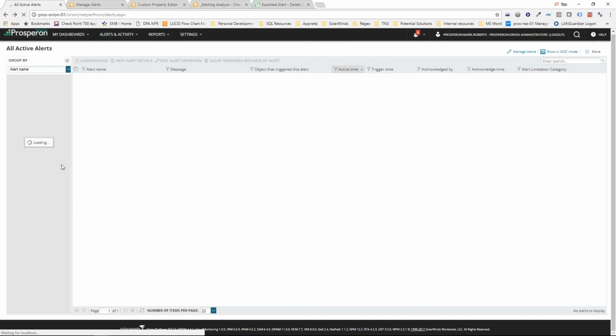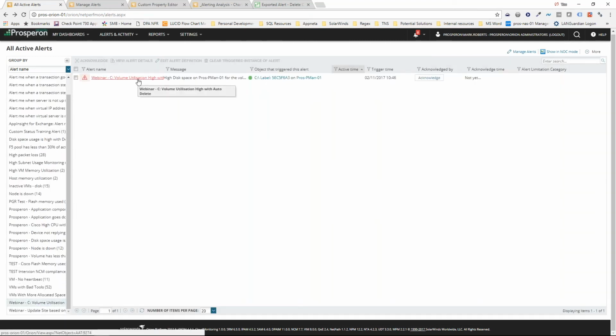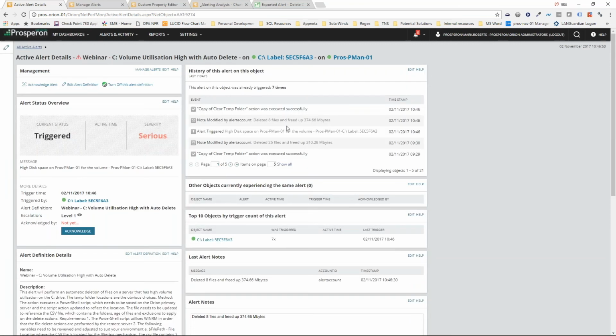And again, if I refresh my alert list, all things being well, we can see our alert has fired. You can see the volume on that server. And if I go into the alert details page, you can now see that in this case, a total of 8 files were deleted, freeing up a total of 374 megabytes of space.